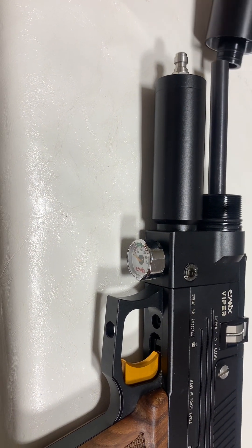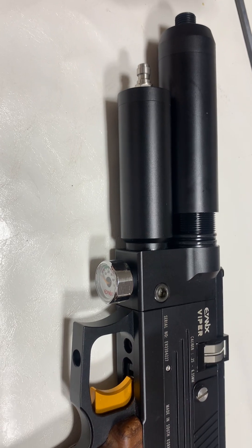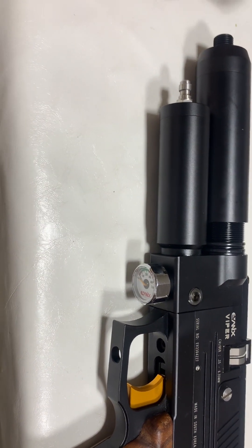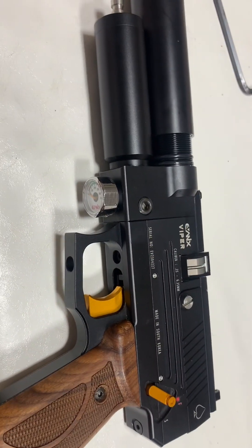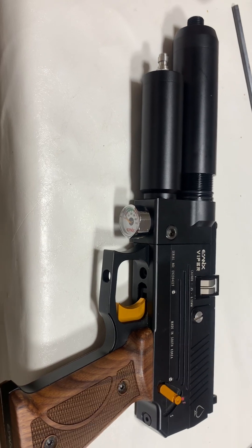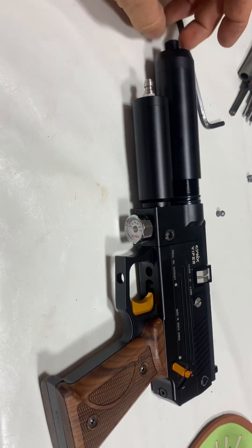So that's the skinny on what's going on with this one. I went to pump it up and it was leaking through that joint right there — squirted a little water on it, sure enough it was bubbling up right through there. Until that gets ironed out and the seals replaced, it's just not a reliable gun. I had the same problem with a Benjamin Rogue — sent it back to the factory, they never fixed it, then they discontinued it. So now I'm stuck with a gun that Pyramid Air can't fix. That electronic valve on the Benjamin Rogue was having a leaking problem, which is why they discontinued it.